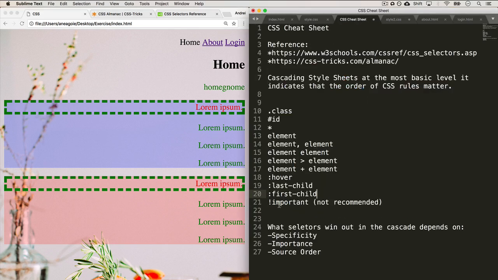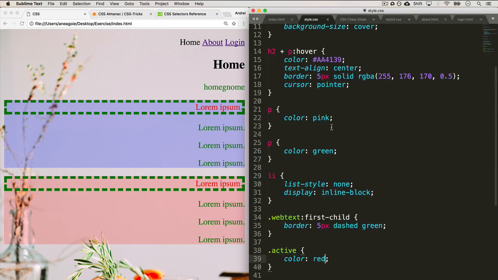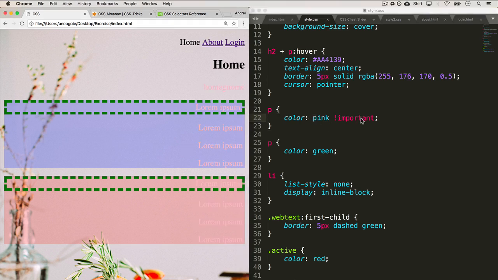And then finally, I wanted to show you one last thing that I don't recommend, but you might see it in some code bases, so I don't want you to be surprised when you come across it. And that is this. So I can add something like exclamation mark important here. And you'll see again, we get that nice highlighting. And important means, let's see what happens here. I refresh and everything just turned pink.